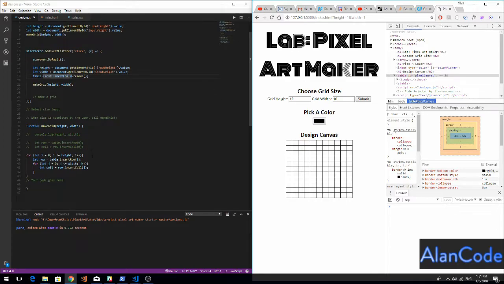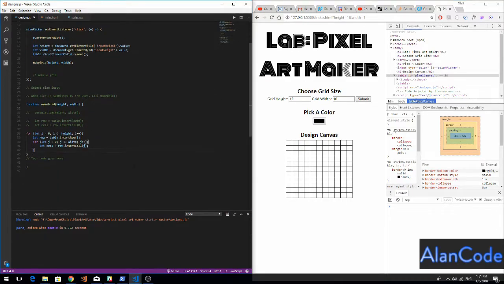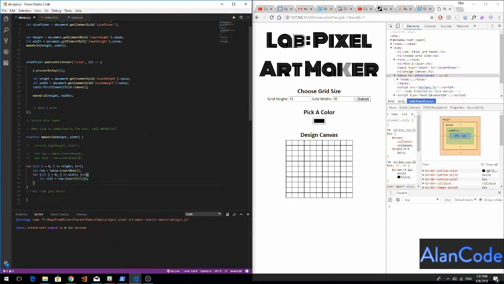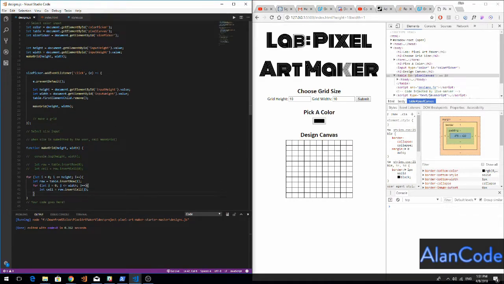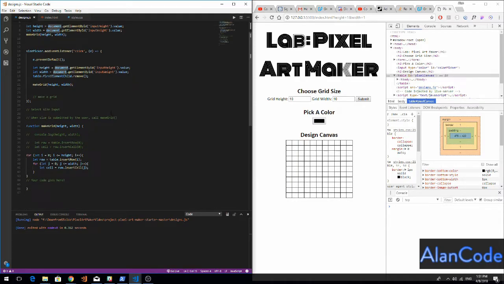So we have to go in here and we have to change the color somehow. We already have our size, our color picker here. We already have our value once we hit value. So in here, at the very end, inside the for loop still, we're going to add event listeners to each cell.